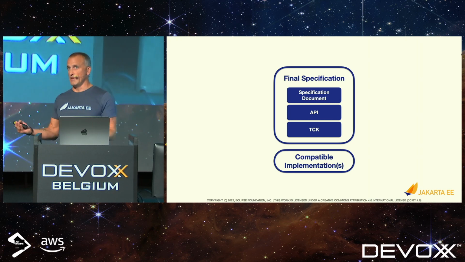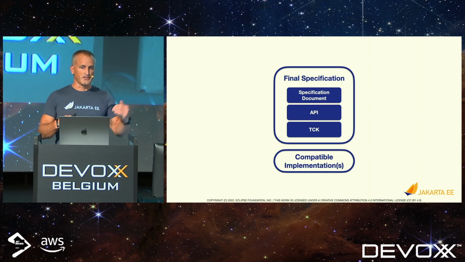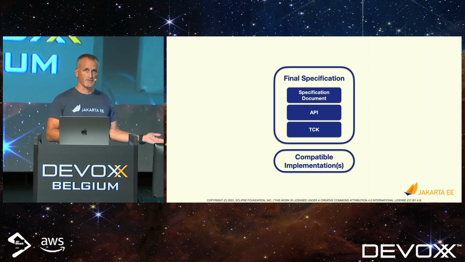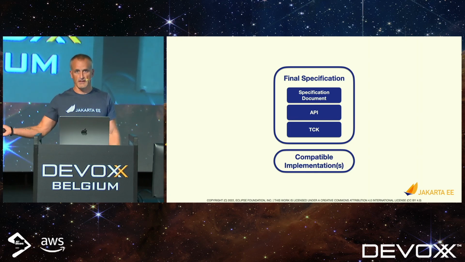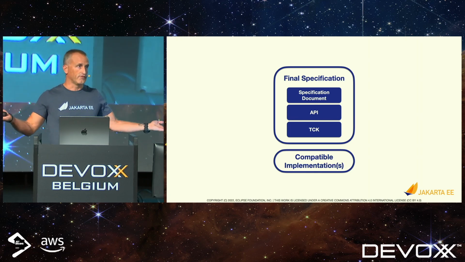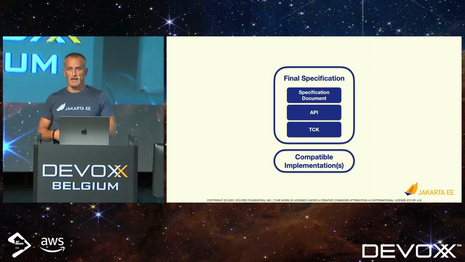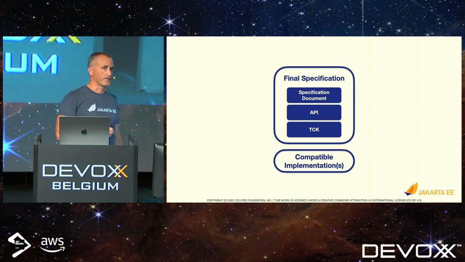And then we have the compatible implementations, and the TCK is used to verify that they are actually implementations of the specification. And in order to ratify a specification and make it final, we need at least one open source implementation. From there on, it's just go ahead. It doesn't have to be open source. It's good if it is open source, but you can do whatever license model you like to make your own compatible implementations. And there is no reference implementation. We just need one compatible implementation.